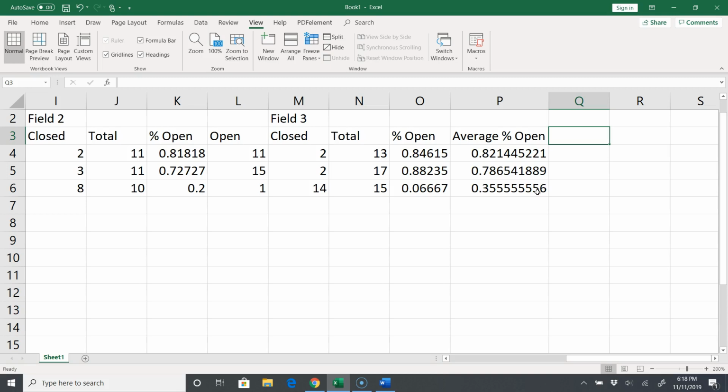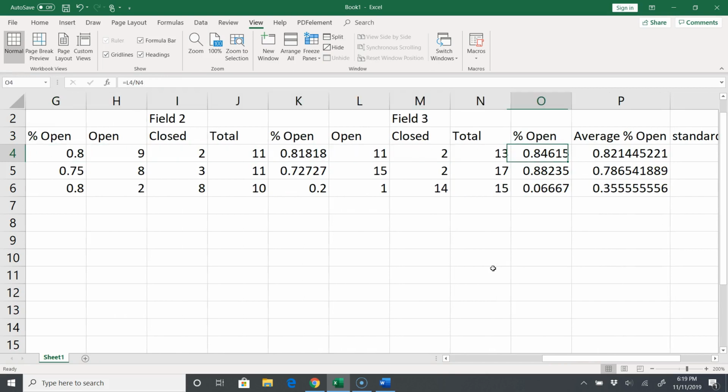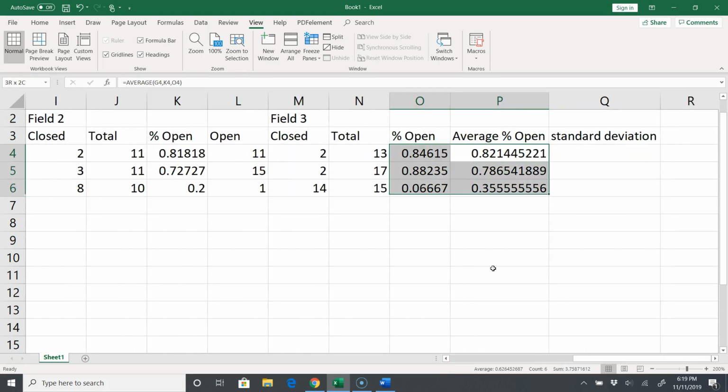And here comes the reason why we need to be in Excel, because we are going to calculate the standard deviation. Okay, don't worry about how to get this number or anything like that. We're going to do it in Excel. I'm not going to make you have to do it IRL. So the way that you get that is we're going to write another Excel function, and it's going to tell us about the variation that exists between all of our percent opens. Because again, you have this average number, but it doesn't necessarily tell the whole story.